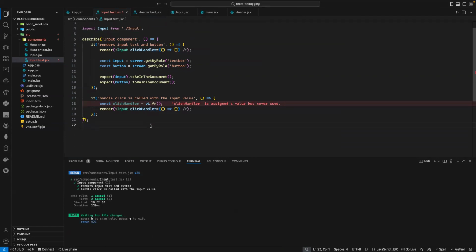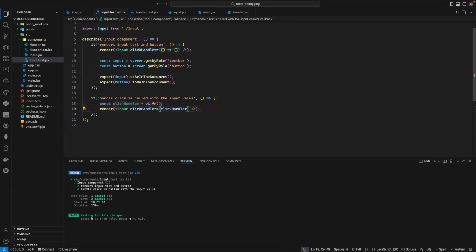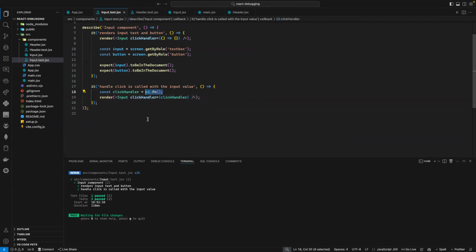And vi.fn, you may ask me, what is vi.fn? It's just giving me a function, okay? It's creating a fake function, and like that, now I can call this function. It's not a real function, but if I need a function and I say vi.fn and execute it, it will give me a function.